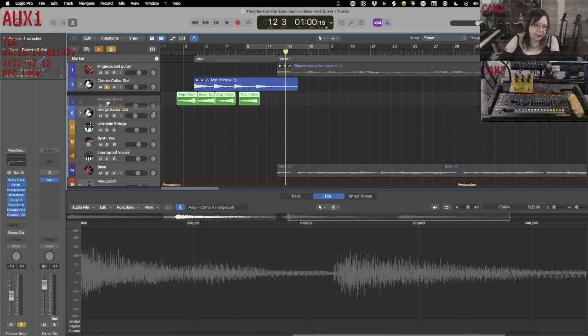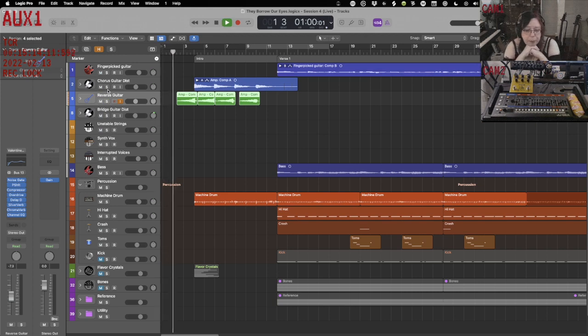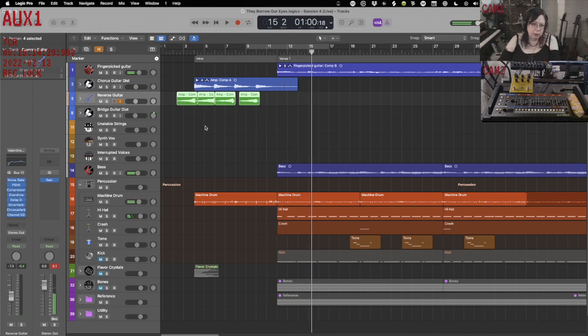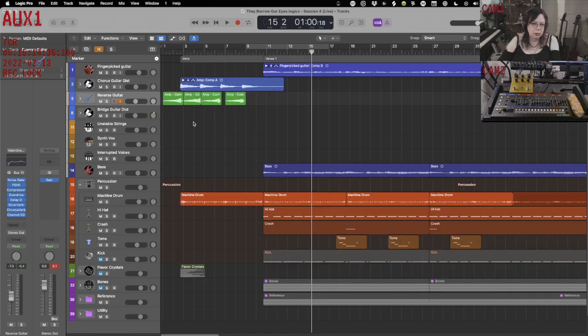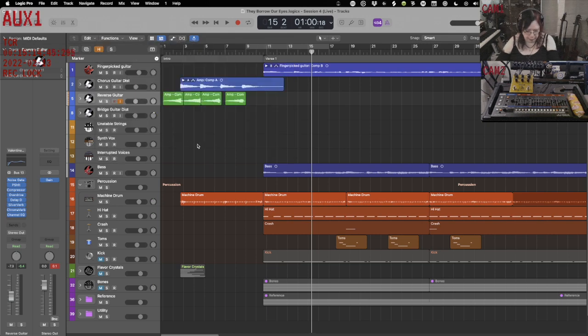So let's unsolo these and see how they sound all together with the rest of the instruments. Kind of liking that. Let's line everything back up here. Okay, and we're gonna extend this little intro. And because I am me, we have to, of course, make all the track icons exactly what I want.